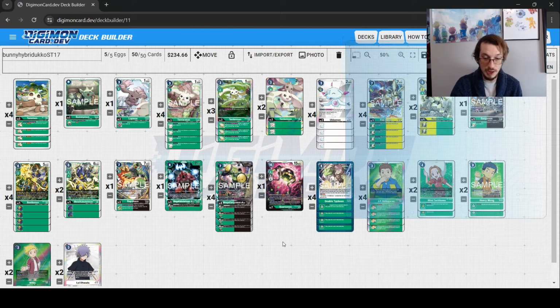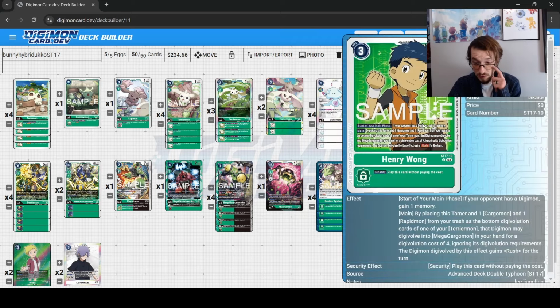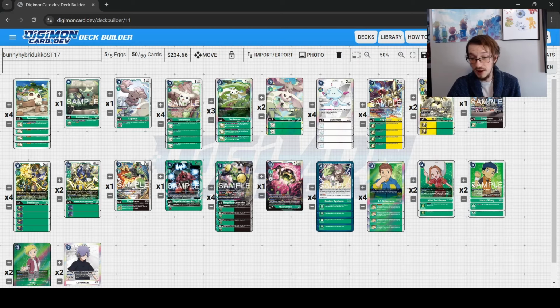Like, if you have nothing but a double Typhoon in play, you can pop off the double Typhoon, play a Terriermon, then use this effect and go straight into a Mega Gargo, give it Rush. Like, it's good. It's not going to happen as often as you want it to. This is mainly in here as another tamer that'll just give us more memory at the start of our turn, to give us more resources to aggress with.